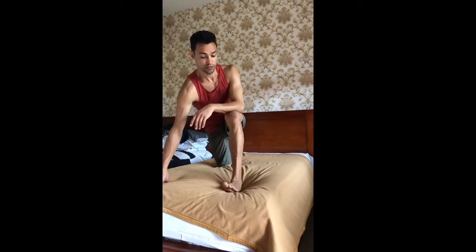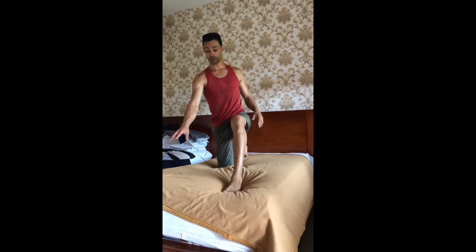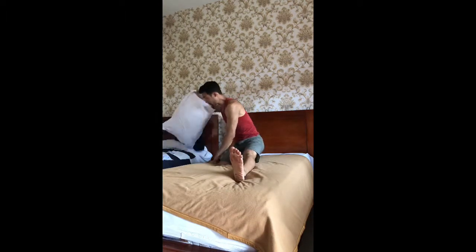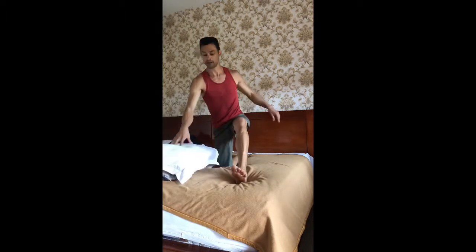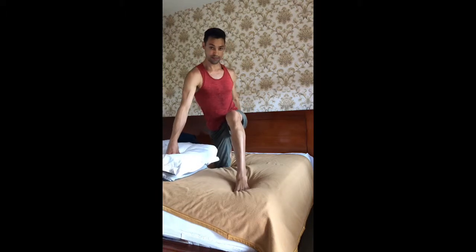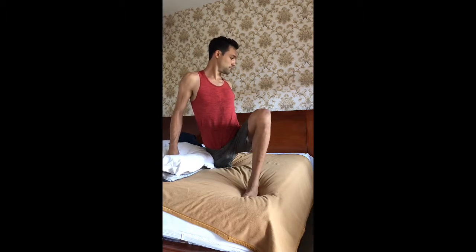Now this right knee is going to come forward for a shorter stance. This one's easier if you put your right hand on something, such as the chair, or it's higher. Okay, left hand to right foot. My left foot steps forward a little bit. Pelvis comes forward and down. Deep stretch of right quadricep, right hip flexor.